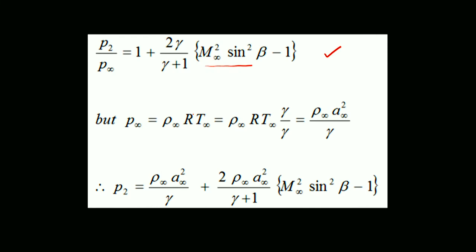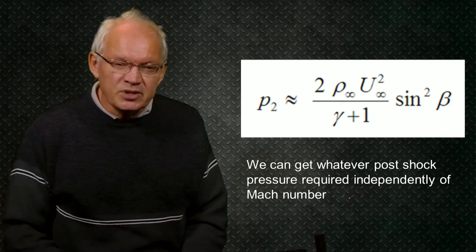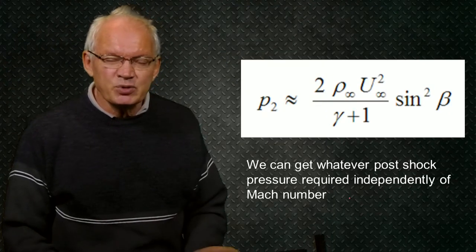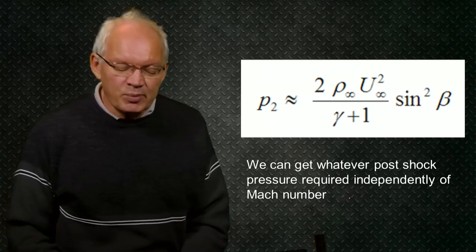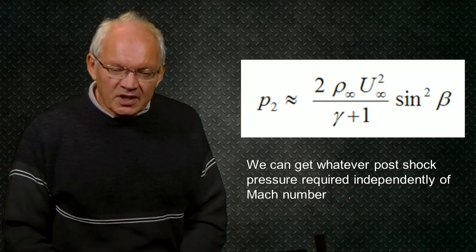We can reduce the equation for pressure ratio to this term here, which is going just on our upstream properties. If we inspect this equation for pressure, you'll see the coefficients at the front of each expression are of the same order of magnitude. We'll note that the Mach number is much bigger than 1. So really, this term on the left is going to be much less than the term on the right. And this minus 1 here, when your Mach number is 10 or 20, we can really ignore it. So the pressure reduces to one where Mach number is not directly involved. All you need is your upstream ρu² properties and the deflection angle.